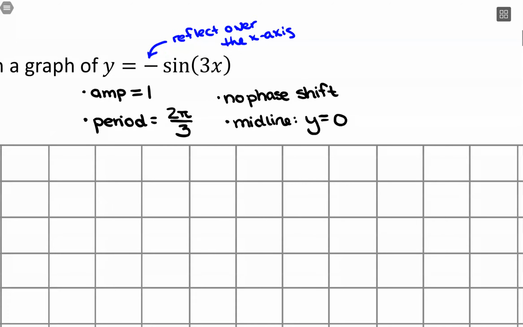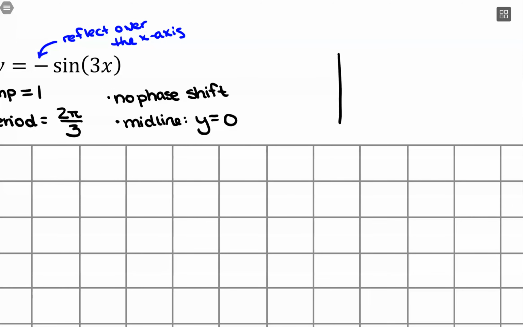Alright. So if I think about my general shape of sine, sine goes like this over 1 period. And if it helps at this point, you could reflect it if we wanted to. We could draw it like that for negative sine of x, just to get that visual going in our head. Either way, now that I've drawn that, let's go ahead and do that.